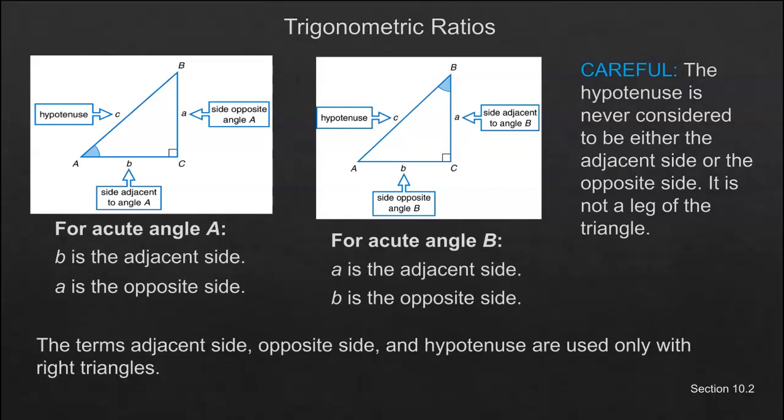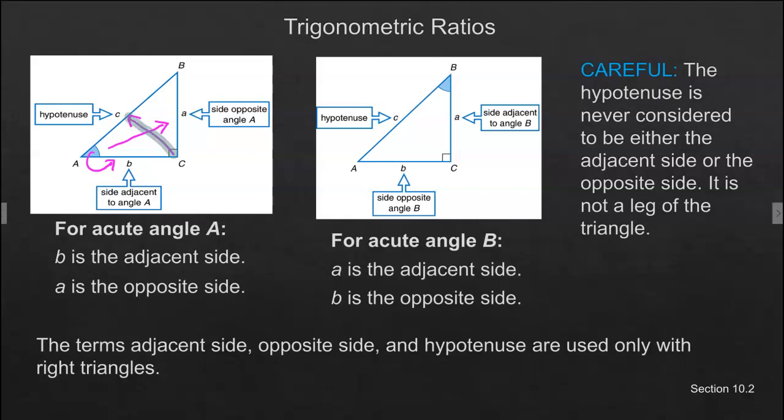So when you're looking at the first diagram here, you can see that angle A has a little bit of highlight there. So from angle A, we have a side opposite, and we have a side adjacent. Let me do it like this. All right, that's my adjacent side. And then we have a hypotenuse. Remember, the hypotenuse is always opposite the right angle. So it's easy to find the hypotenuse no matter what. It doesn't really even matter which angle we're looking at. The hypotenuse will be the same.